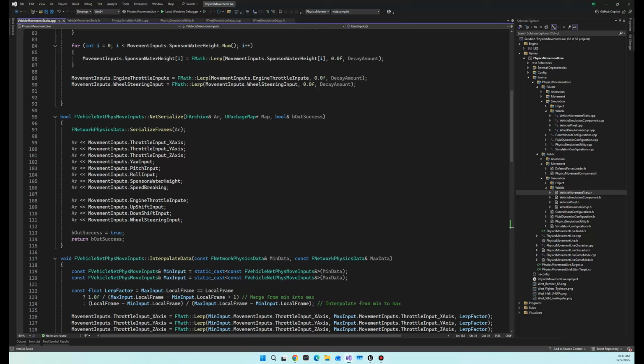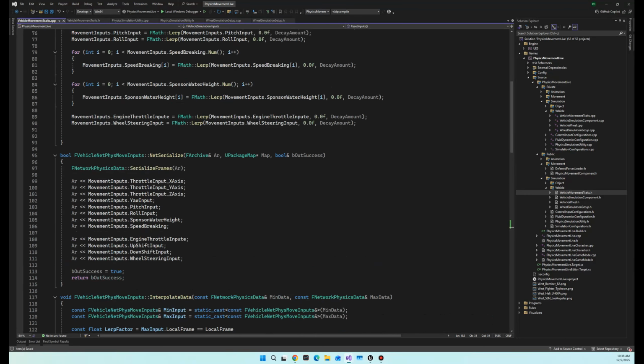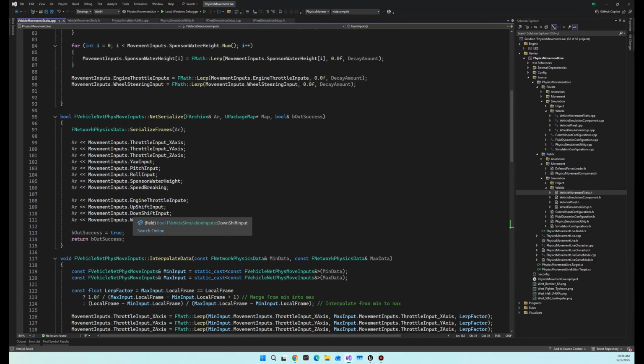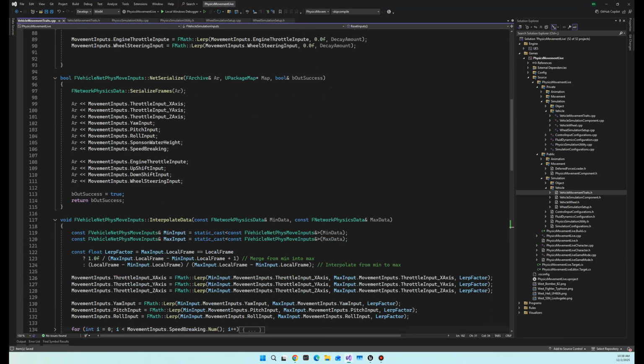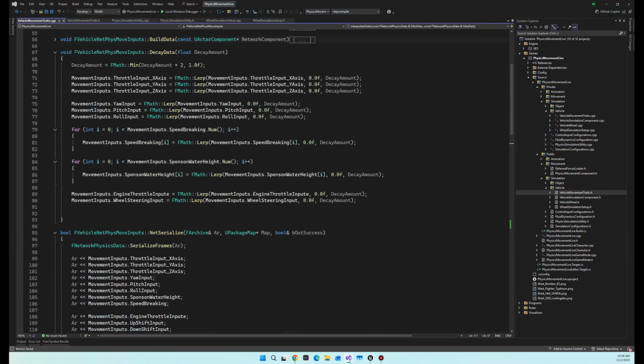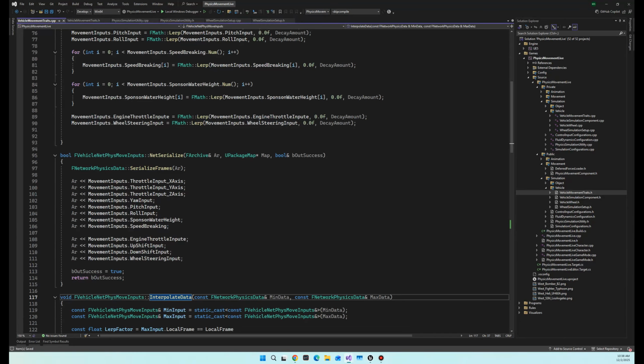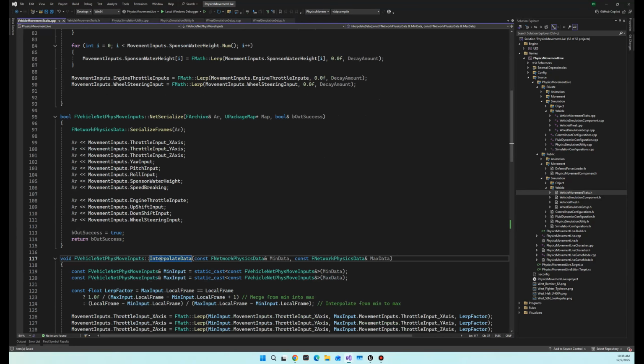So I'm going to start off with our net serialization. This is what the net physics movement component is going to use to determine, if we're running over the network, whether we need to change the value or not. So we're doing this bit shift, which is going to create a unique archive value. If this changes, it says, okay, we need to apply the data. Otherwise, if it hasn't changed, it means that we don't have a new value. So we are going to then run either interpolation or decay, and that all depends on how old the data packet is.